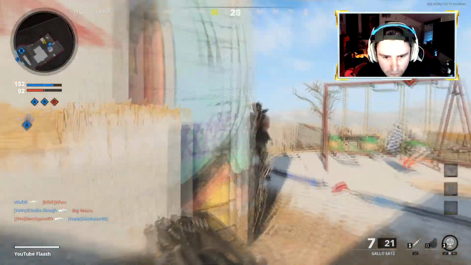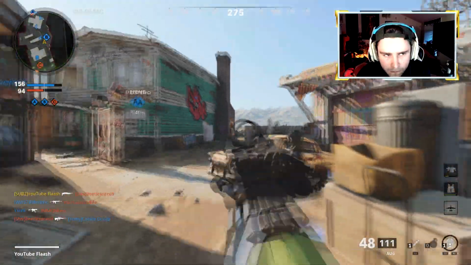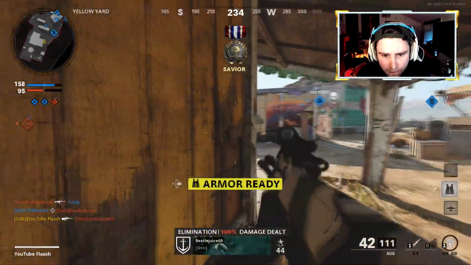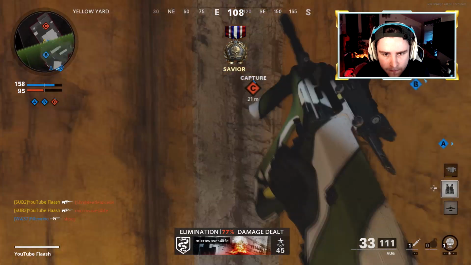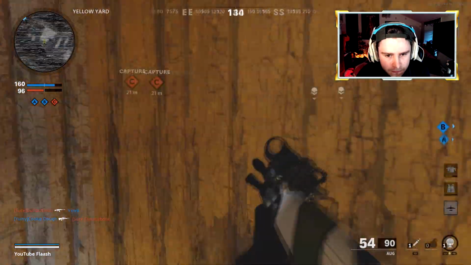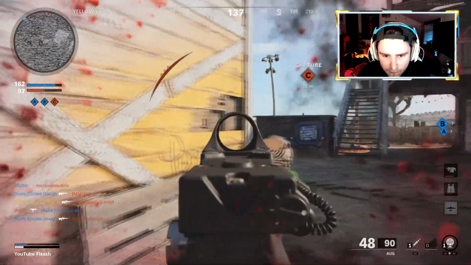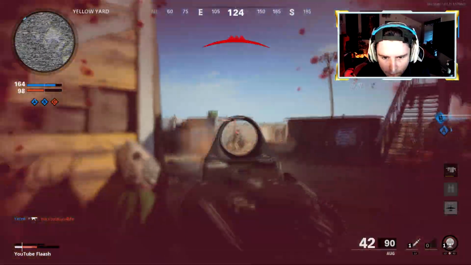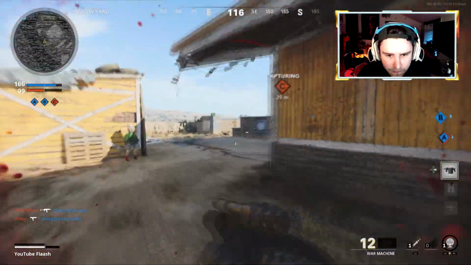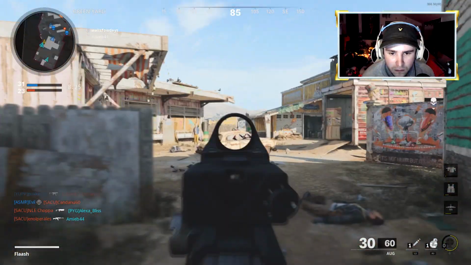Taking C. Spy plane established overhead. Body armor available. Got the armor on. Enemy counter spy plane inbound. Spy plane mission timeline. Losing Alpha. War machine ready for use. They're flying in fields. Spy plane returning to base. And the baseball players, you can throw grenades and back up.